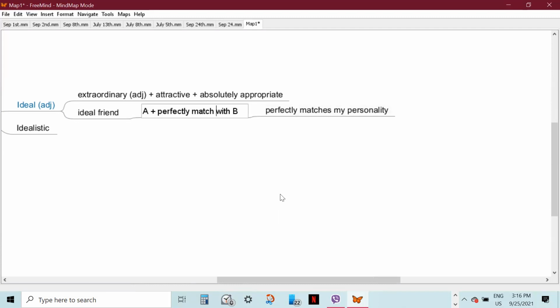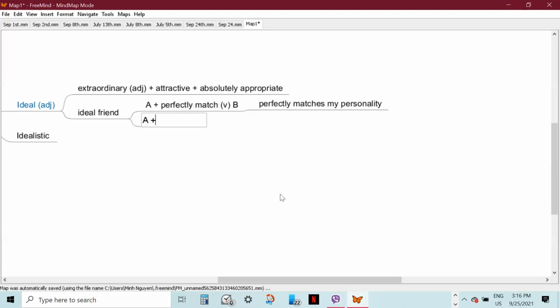Vietnamese people, once they study English, usually use the word "with" together with the word "match." But right here, we don't use "with" with "match" in American English. If you want to use "match with," please understand one thing: it means match A with B. For example, I want you to work in pairs. So I'm going to match Zhang with Dengde, for example, in the speaking contest pair. So match A with B.